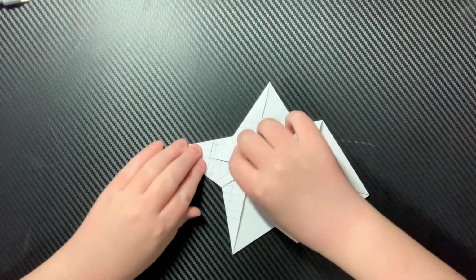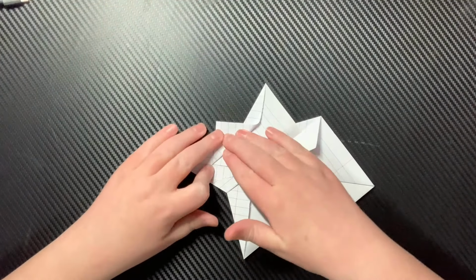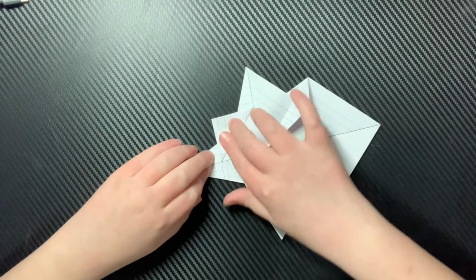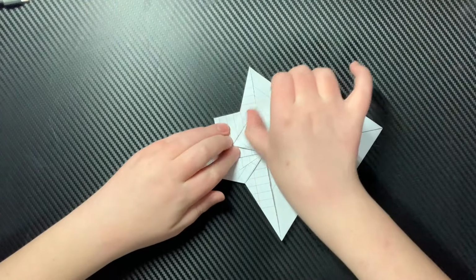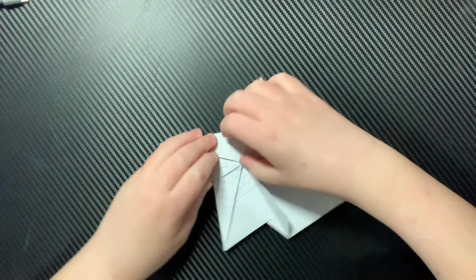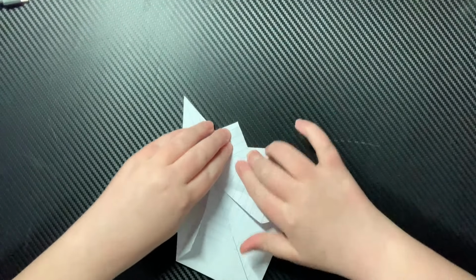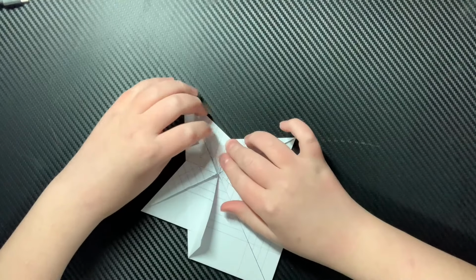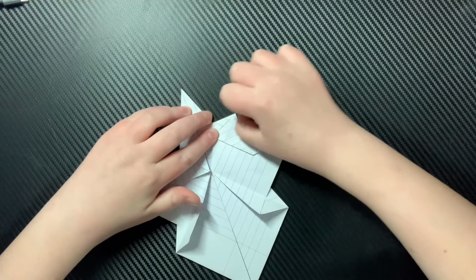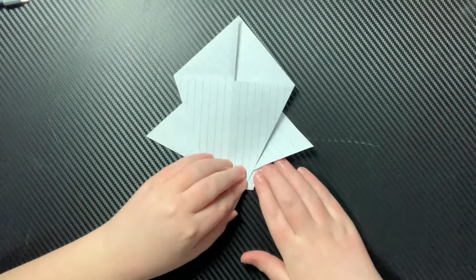Now you're going to make the air intakes by folding this out. And then you can inside reverse fold that. Now what you can do is fold this in.